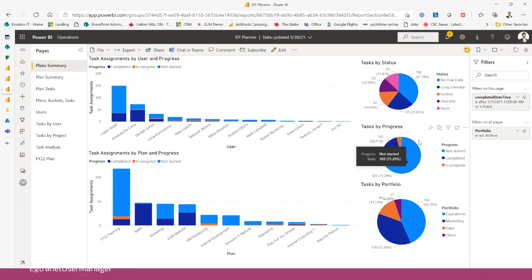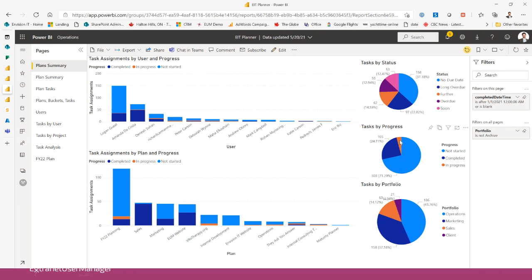And I find small buckets like this, particularly when you get to visualizations, is a lot more useful. If I just did a pie chart by percentage complete, it would have a whole bunch of wedges in it, then it wouldn't be very meaningful to me. What I really care about is what haven't we started, what have we finished, and what are we working on. And the beauty with Power BI is that this isn't a static report. I can click in and interact with this.